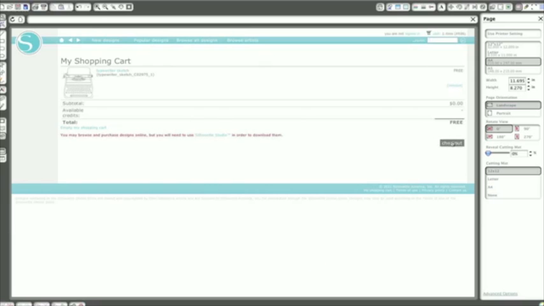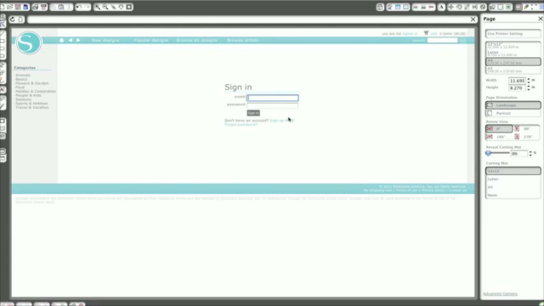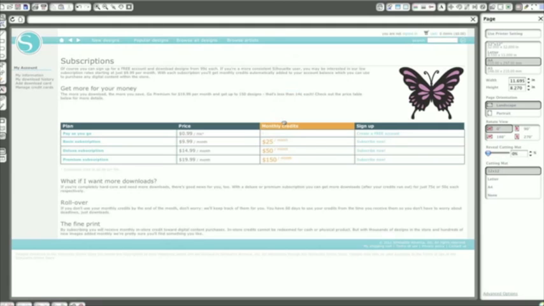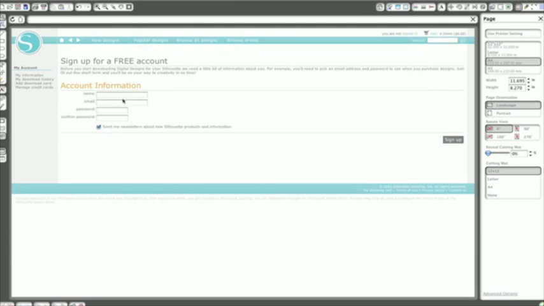If you haven't already created an account, you'll just need to take a couple seconds to create one before your download begins. Choose the Pay As You Go option so you can get whatever you need when you need it. That way you can get the free shapes whenever you want and can buy other designs for just 99 cents.